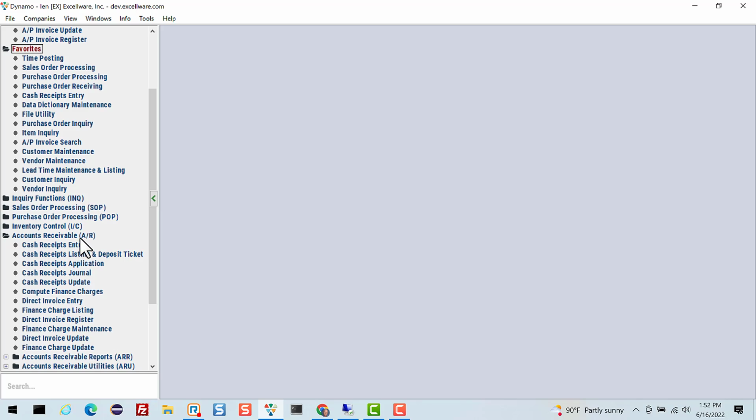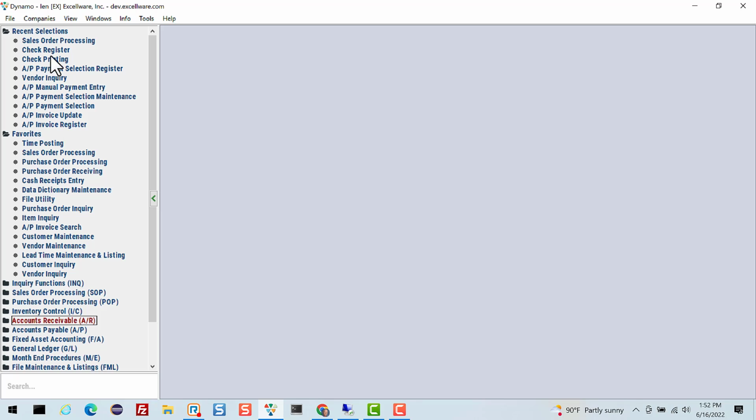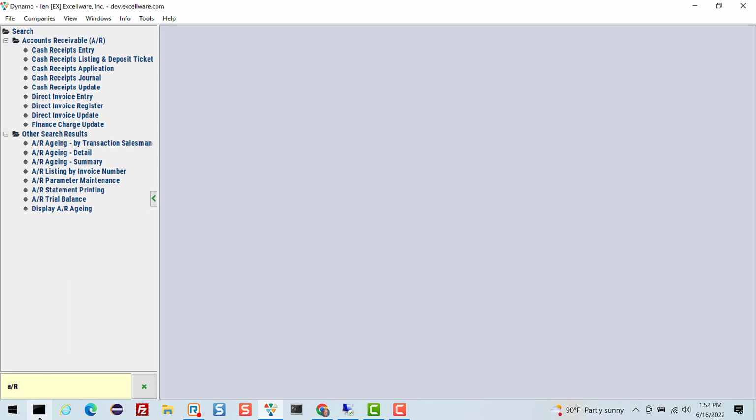Another way to advance to the accounts receivable menu is, if you're somewhere else on the menu, touch the tab key, which takes you down to the search box, or you can also use the mouse to get there, and just type in the 3-letter menu code that's in parentheses after every menu. A/R in this case. It doesn't matter whether it's uppercase or lowercase. And from this point, I can just touch the arrow down key and it'll highlight the matching searched items.